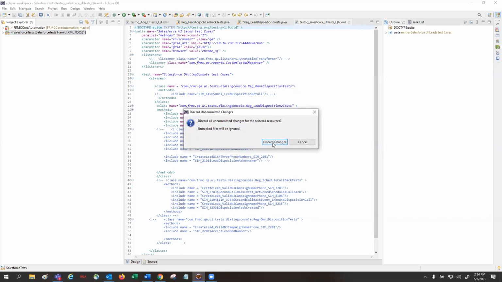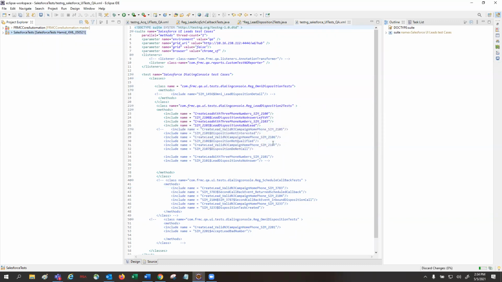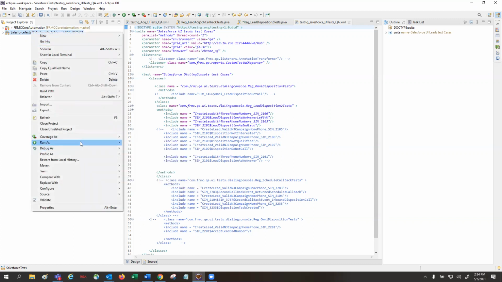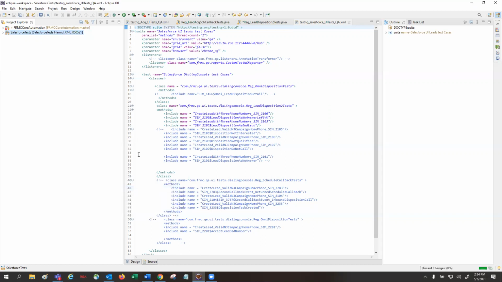Discard all the changes. If you see at the bottom, it is showing some percentage. Now do one more time. Replace with index.